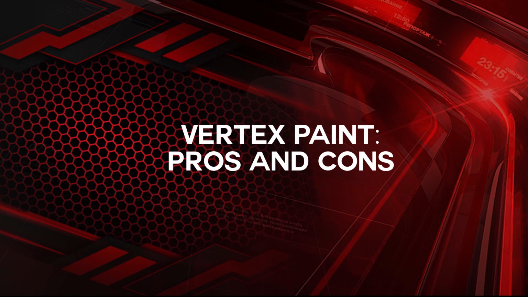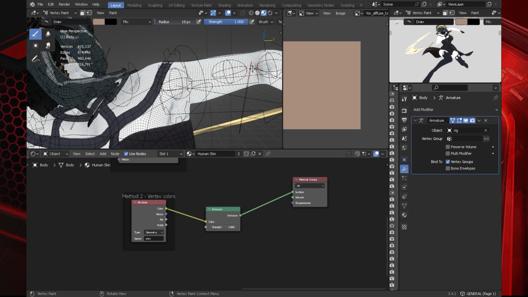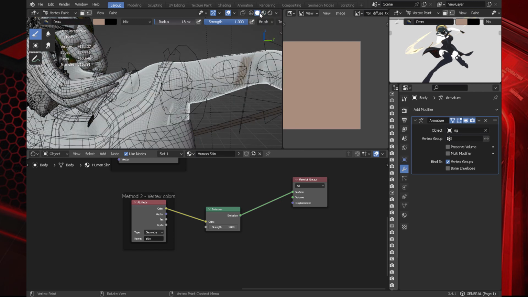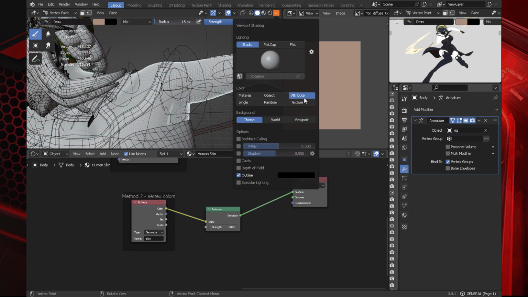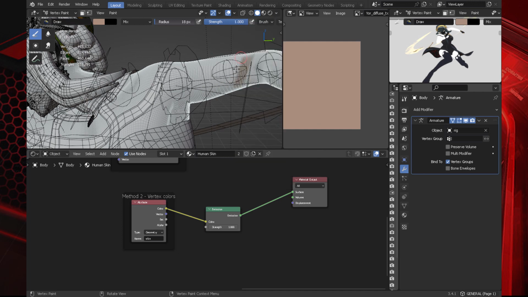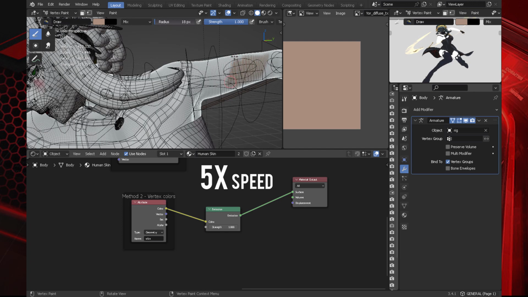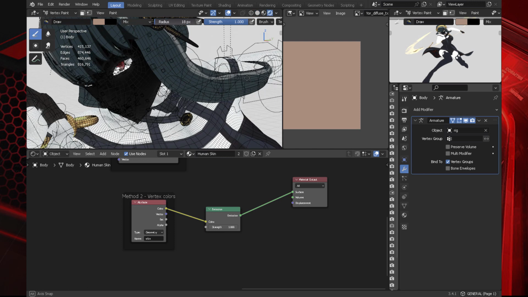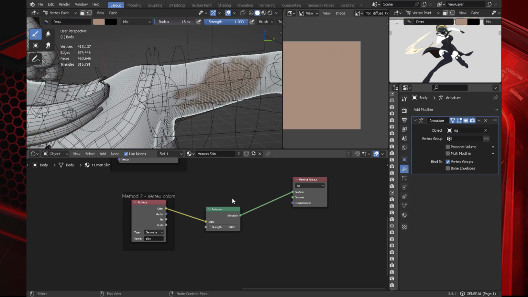Okay, so that's important. And I'm showing you here that this works even when you have the paint sculpt tool selected. Now let's talk about the pros and cons of Vertex Paint. As you may have already noticed, we can use the Vertex Paint with much detail if we have a subdivided mesh. So for every vertex we have in the mesh, we can spread the color more softly, because there are more vertices that will share their color properties between them.